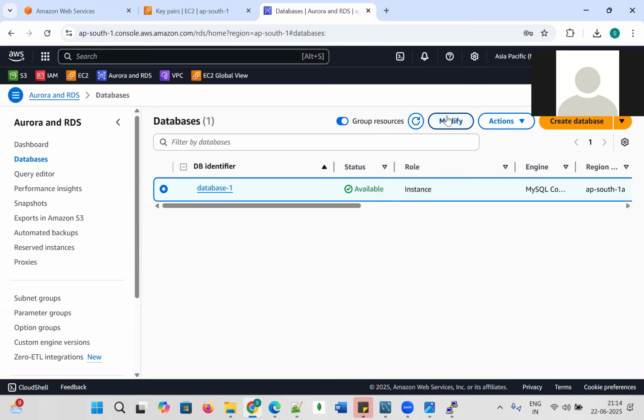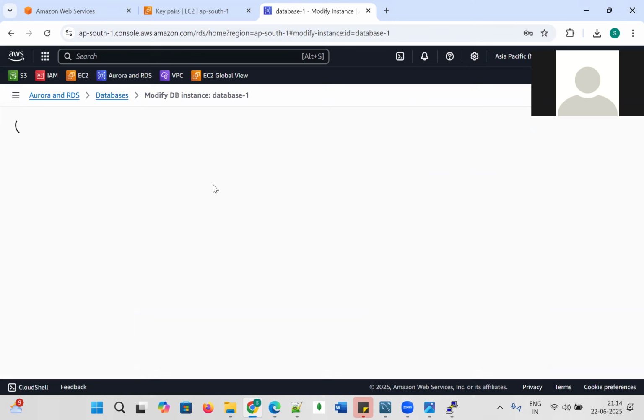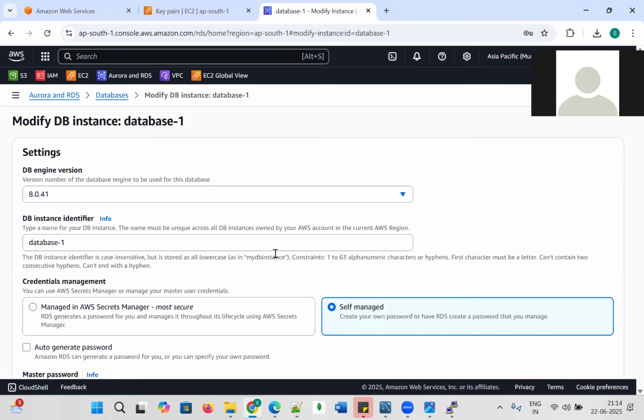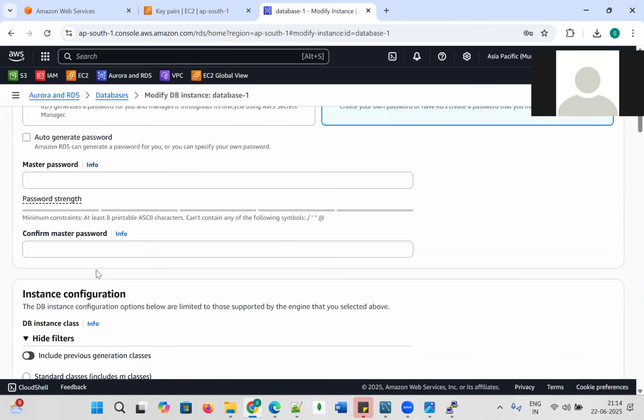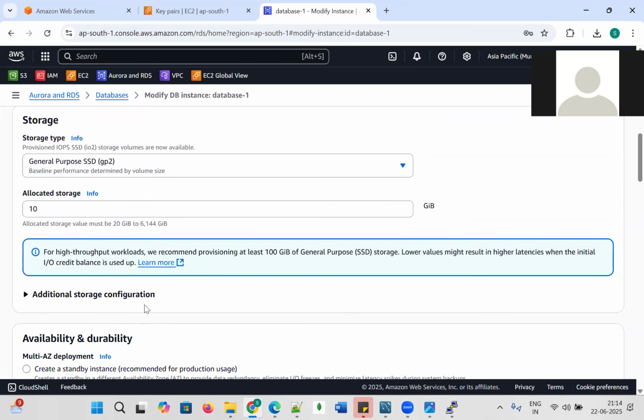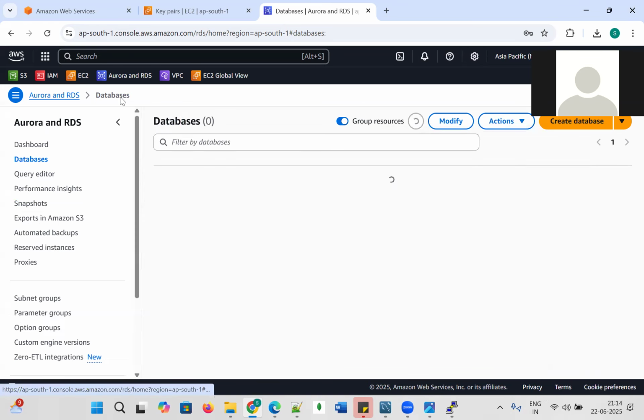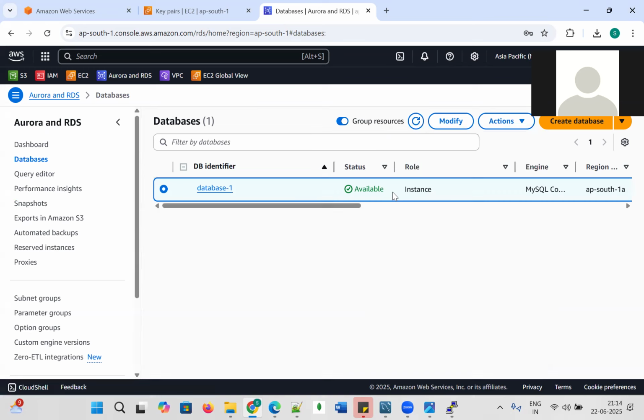You can do it. So if you want to modify this existing database, you click on modify database. It is going to open this. Whatever options you want to change, you can do it here. I am not doing this, my everything has been done. I wanted to show you how we can connect in real time.